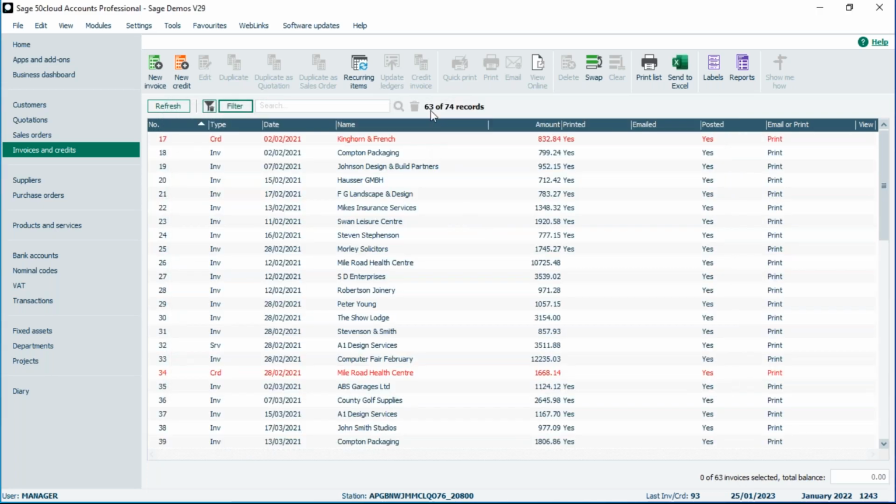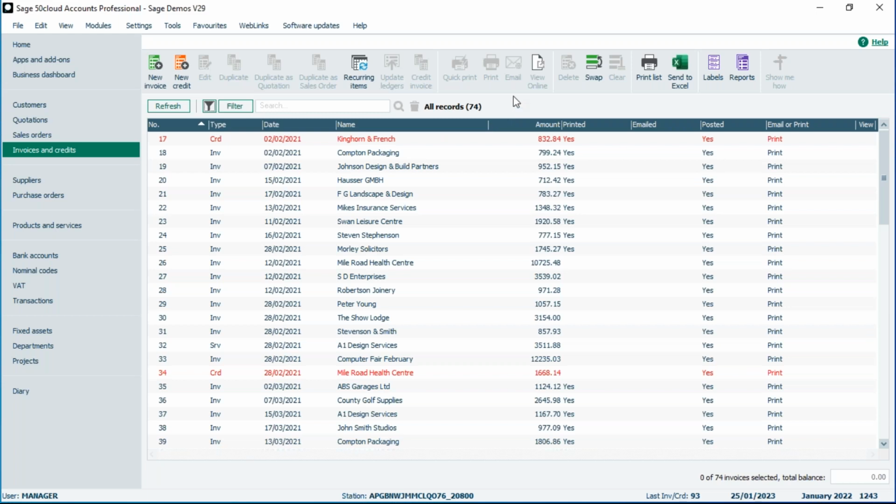So again, in this instance, it's telling me X of X number of records, and that would indicate I've got a filter applied to my list. To switch that filter off, I just click on the little filter symbol at the top. And when there's no filter applied, it will say all records. So easy enough just to switch off, but there's not an option to just say, right, remove all filters from every single module. It's just a case of going into that module and making sure it says all records at the top. If it doesn't say all records, click your little filter symbol, job done.